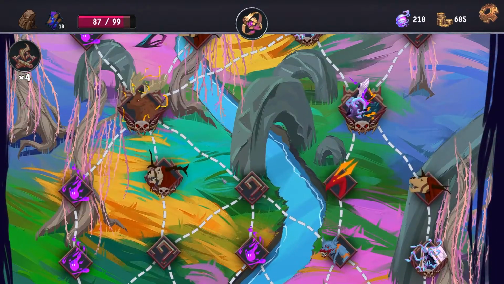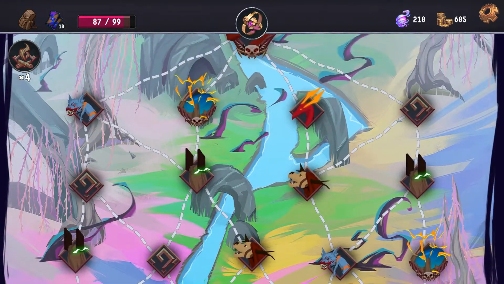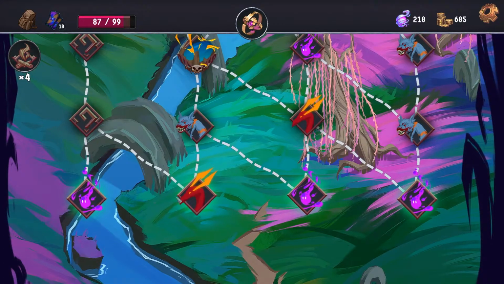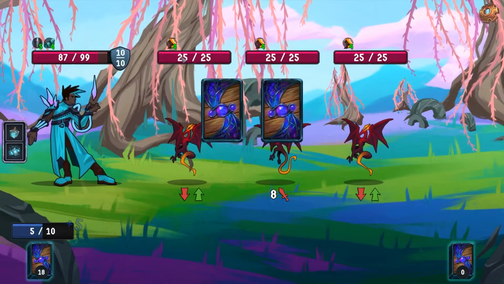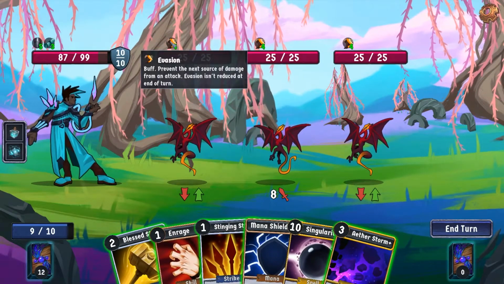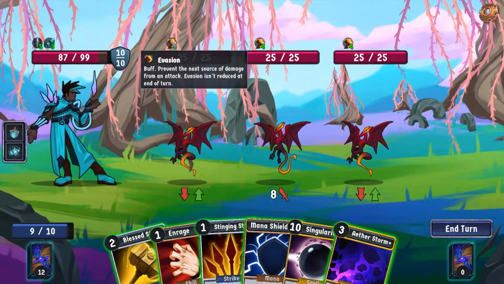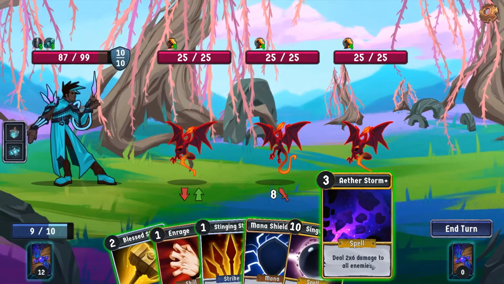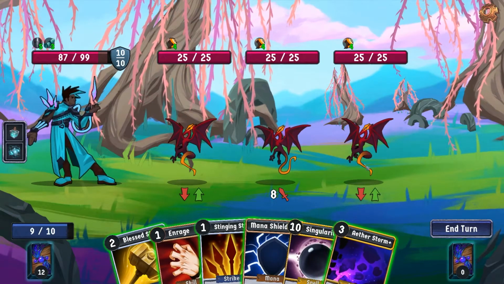But there are 4 question mark paths here, and then if I turn left, there's another 2. That's a pretty good path. Let's take it. Between these two, let's start with the dragon just so you see. So the dragons start off with 4 evasion, meaning it prevents the next source of damage from an attack. It isn't reduced at the end of the turn, meaning I just have to attack it to get rid of it. But I do have Ether Storm, which deals damage 6 times, so that would get rid of it.